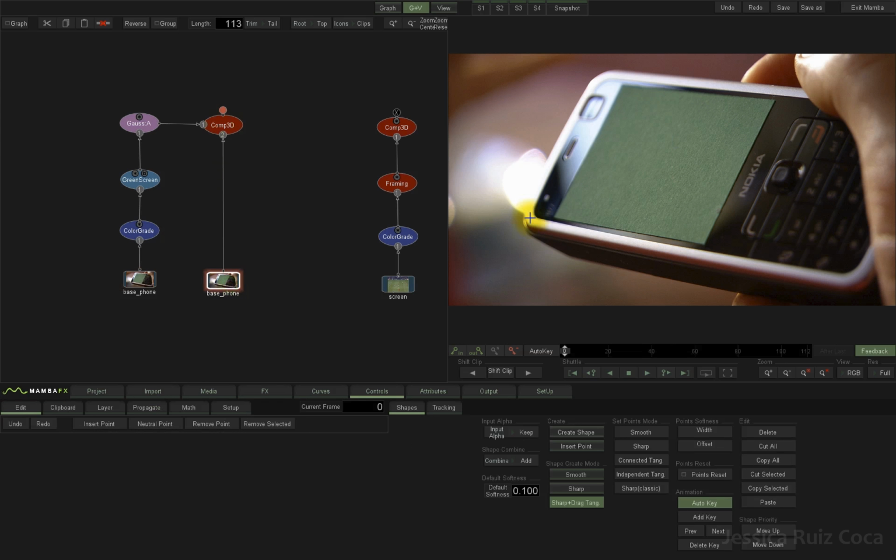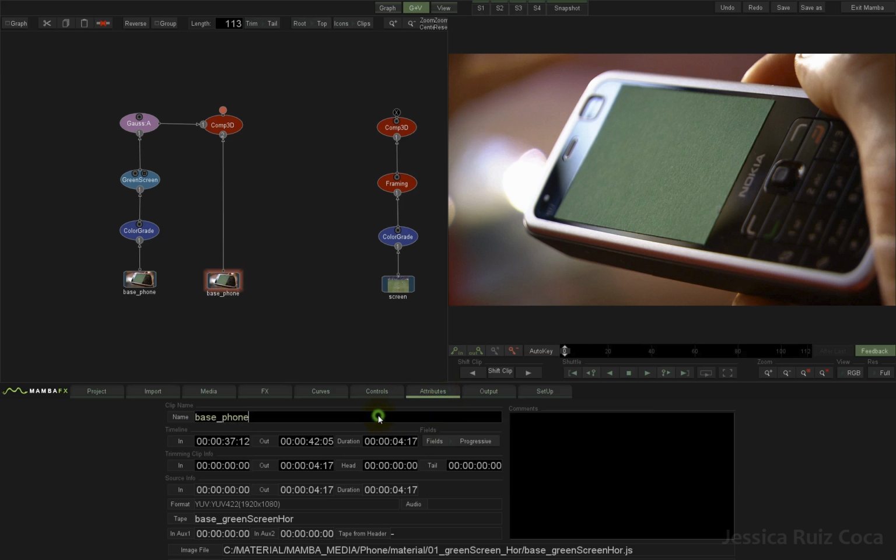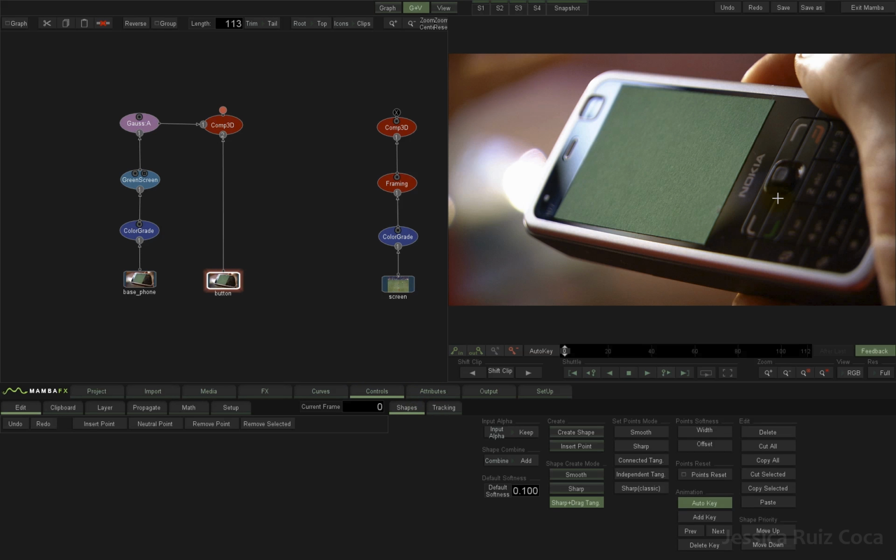Okay, the first thing that I'm gonna do is to create a shape over the bottom. So I'm gonna go to the base phone clip. I'm gonna call it bottom, and just going to create a shape here.